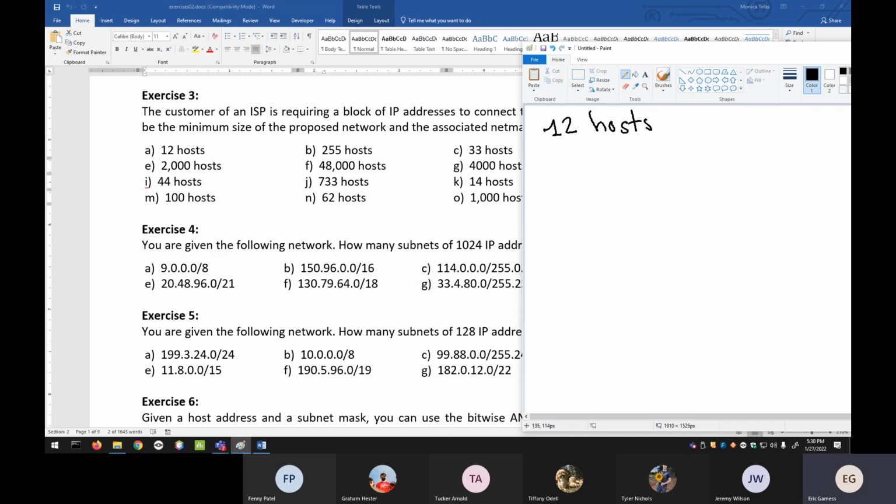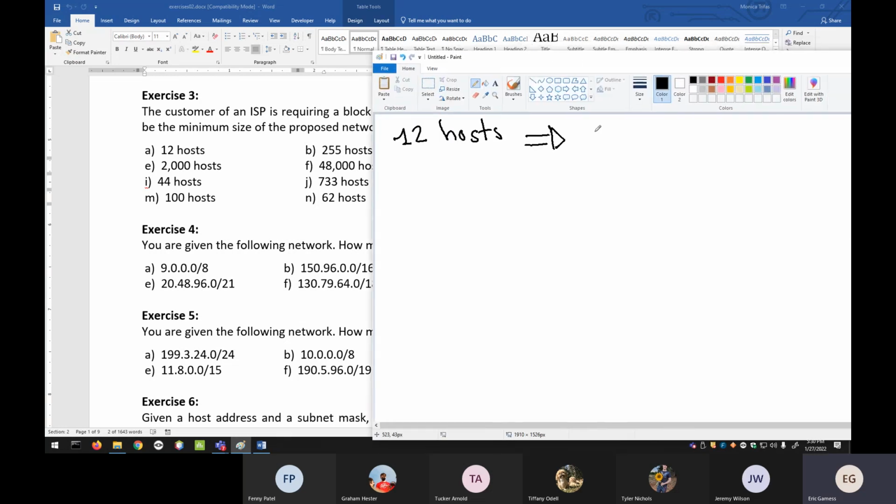So I'm going to give the network administrator a network that is bigger than what he really needs, which is nice because if he buys new computers or new network devices, he still has spare IP addresses. So we cannot do 12, but we need a network with a total of 16 IP addresses.